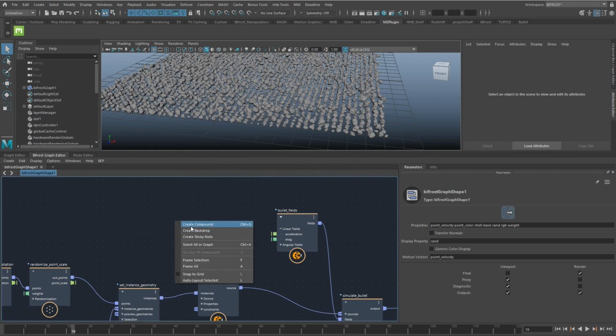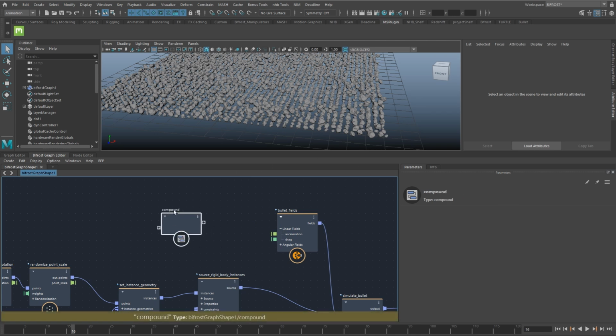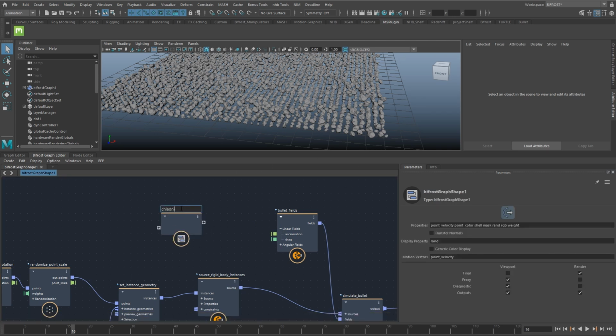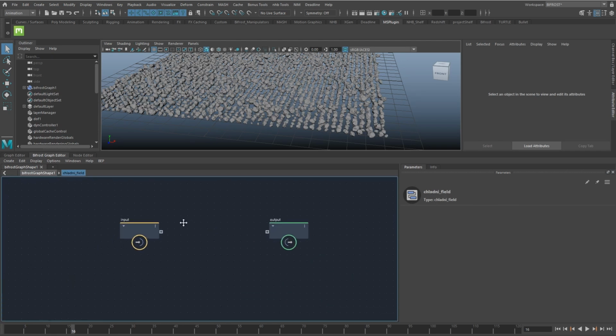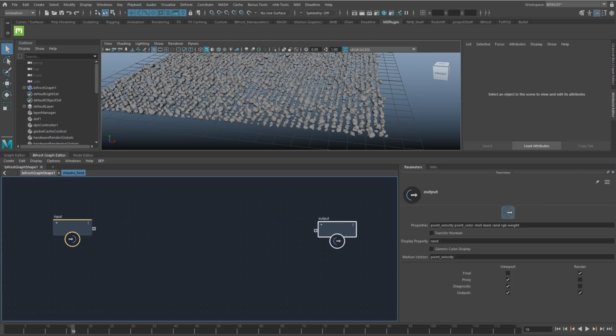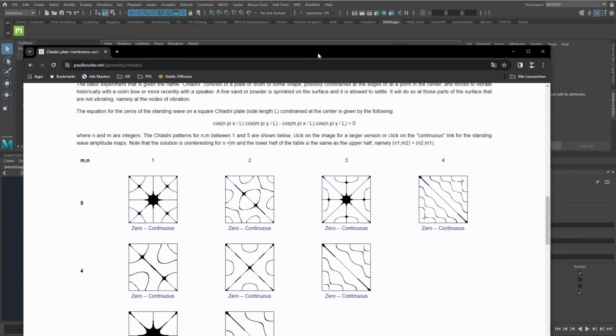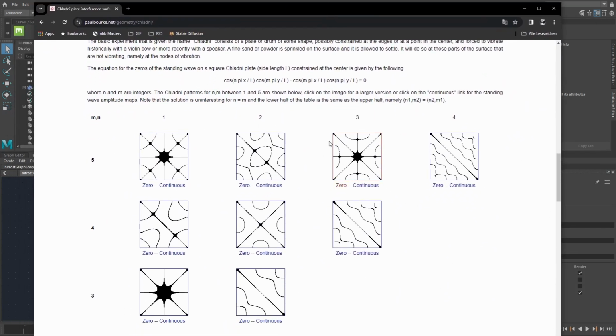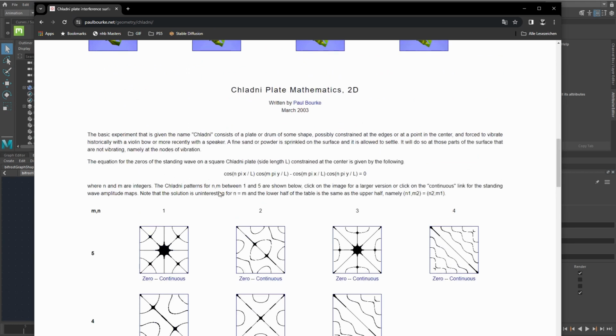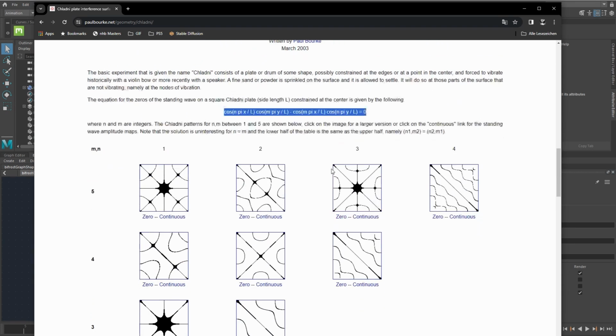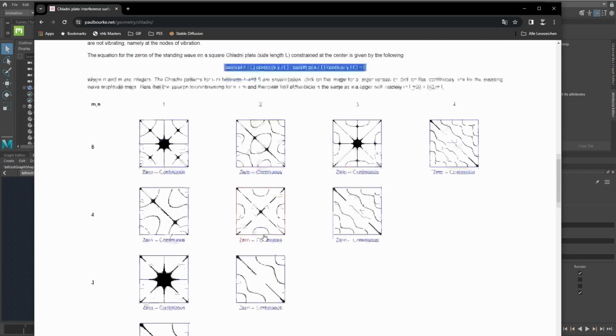Okay, so let's create a new compound. Call this Chladni fields. Dive in, and let's have a look at the math that we have to implement to get this going. I found this formula, which is pretty easy to recreate, which will give us these patterns.